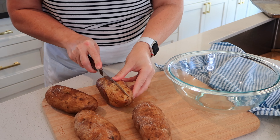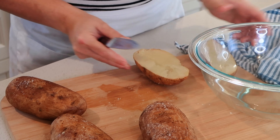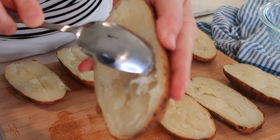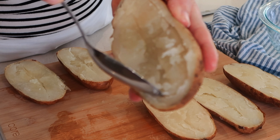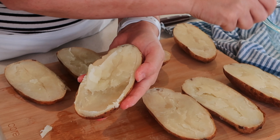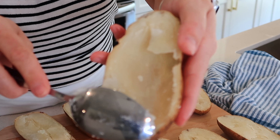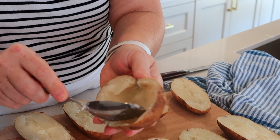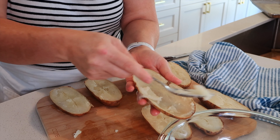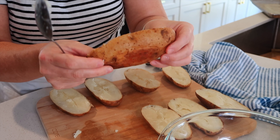The next thing I'm going to do is cut my potatoes in half all the way through so I can lay them open. Now I'm just going to take a spoon — I don't want to go right to the edge, I want to leave a little bit of a buffer. I'll score around the potato so I know where I want to be, and then I can just scoop the inside out into this bowl. You don't want to go all the way down to the skin — you want a nice little ledge on the sides and the same on the bottom. This potato mixture is going to have sour cream, seasoning, and cheeses added before we put it back into the shells.